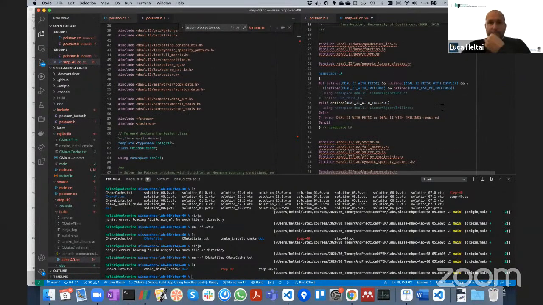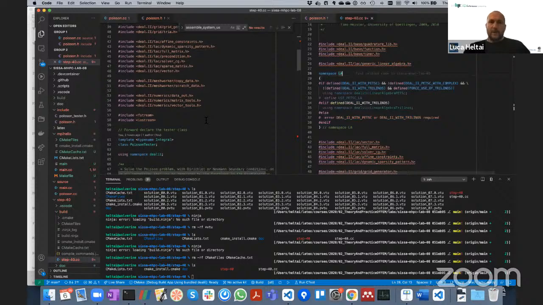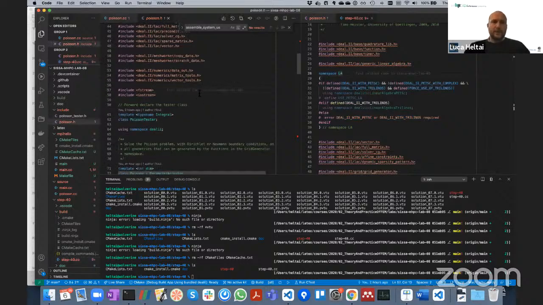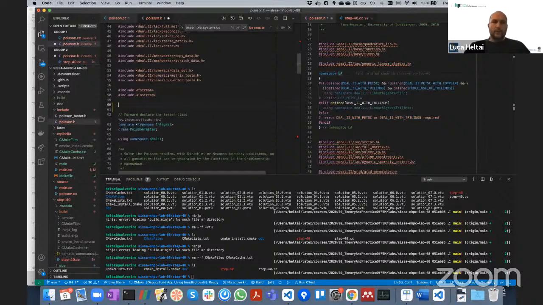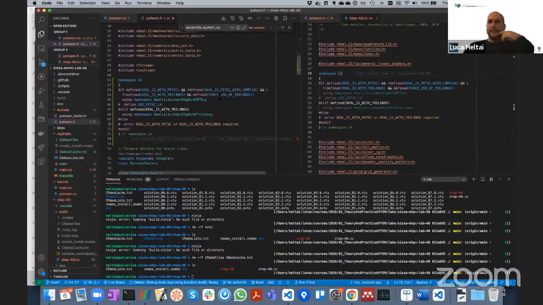The first thing that I notice is that there's an include part here which contains generic linear algebra, and which is the one that is dedicated to parallel linear algebra. And this is exactly what we want to use for our code. So I just copy paste this part here, and then I'll discuss on the left Poisson.h and try to explain to you what is happening over here.